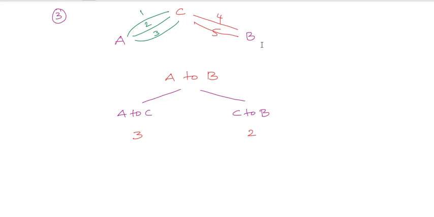Either A to C or C to B, or compulsory A to C and C to B. Compulsory, I need to travel. See, if I want to travel from A to B, these two things I have to finish. Then only the complete travel will exist. Am I right or not? So here, which conjunction do I have to use?